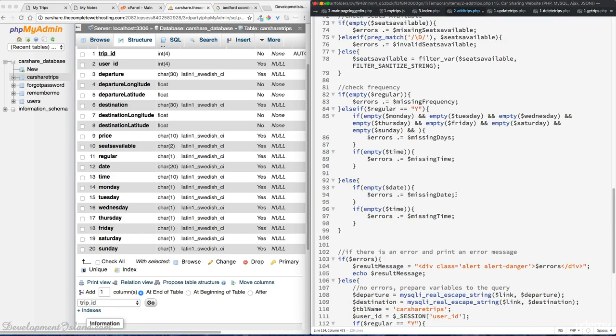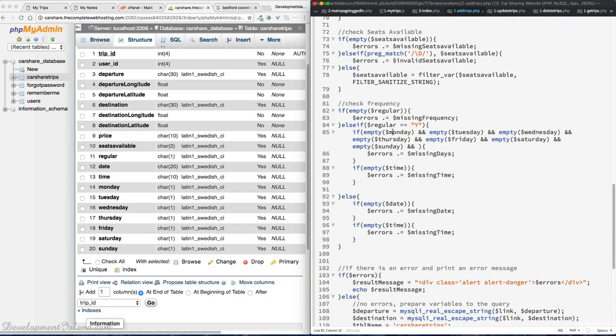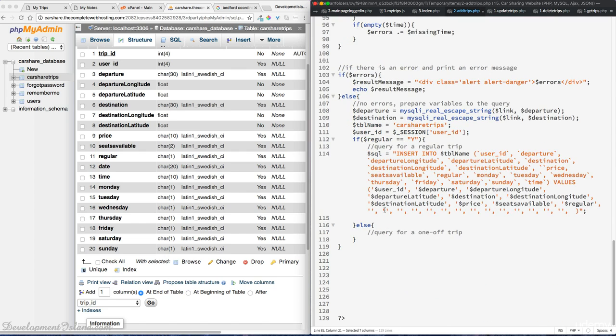And then the weekdays. Okay, so we're going to have each one of these. And then the time. Okay, and now we've got all our values. All right. So that's our query for a regular trip.